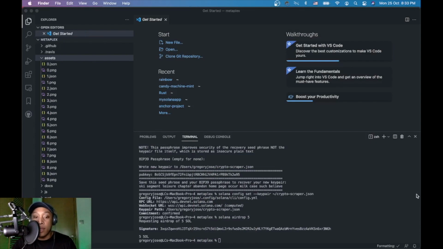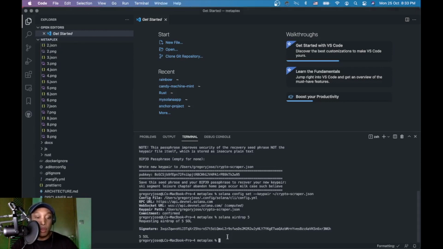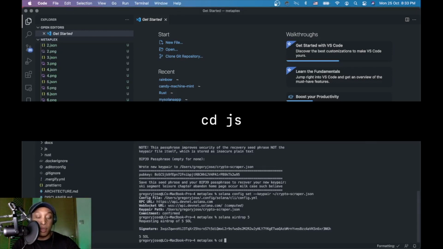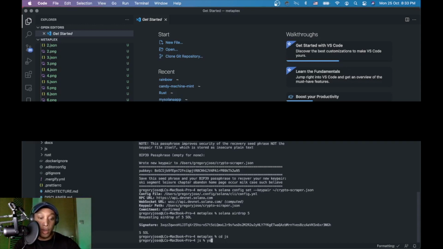Right, now that this is done, we need to move into the JS folder with our terminal, so we can cd JS. Now we are in the JS folder right here, and we need to run yarn install.